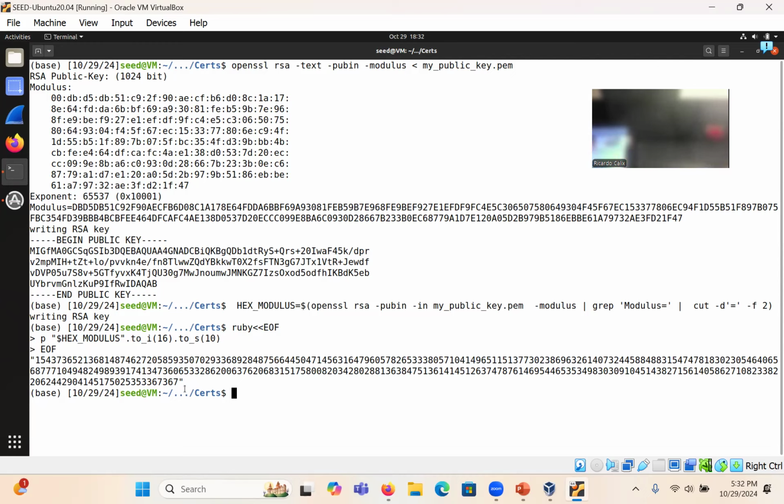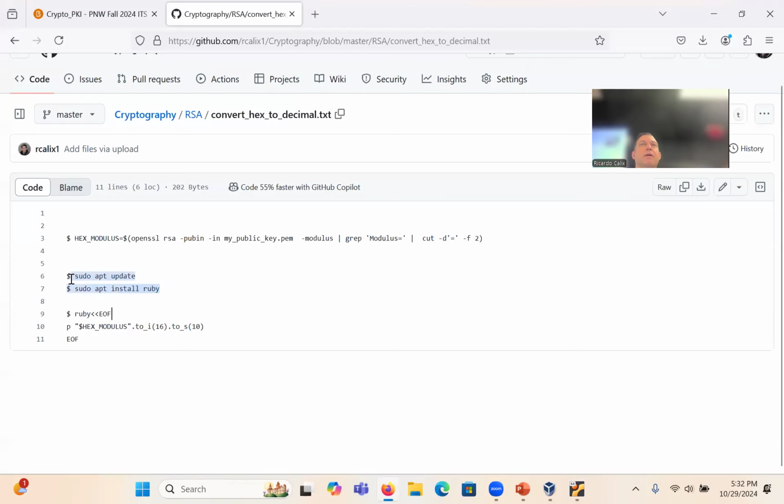Yeah, sir. Regarding Ruby, we're having some trouble running it. Yeah, it's the install thing. So this is my VM, and I probably did this last year. So if you try these two commands, does it work? Oh, really? So you'd have to run sudo apt update and then sudo apt install Ruby. See if you can try those two and then see if it runs. Has anyone tried it yet? Did it work? Okay, so we're fine. Thank you, by the way.